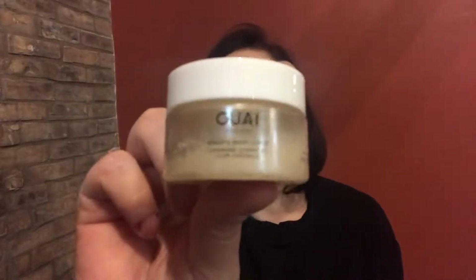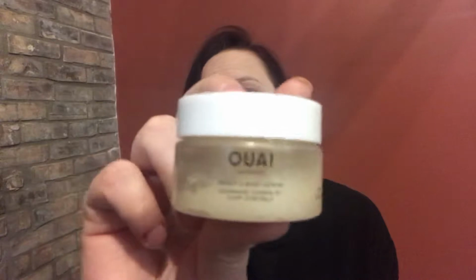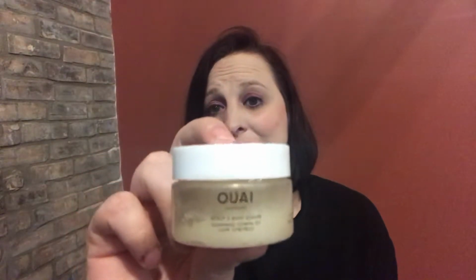So anyway, I got the Away Hair Care Scalp and Body Scrub. I actually used something different today. I actually forgot I had this upstairs open. I love this. This is really nice. It smells nice. It feels nice. I haven't used it on my scalp because every time I do, I always end up with lots of it left over in my hair. So I might as well do these 2 bags at once. Now I think I see everything in this bag is the same.